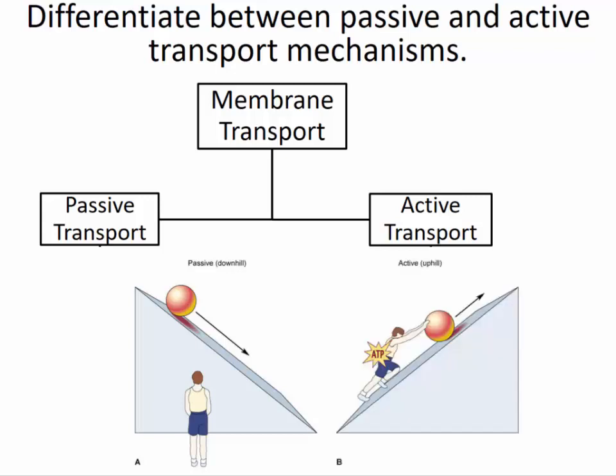The opposite then is the case for the active transport mechanism. To actively move that ball up the hill, it would require energy. In this case, ATP, as we mentioned, being the major form of energy in our cells. In this case, we're moving the chemical the opposite way, from a low concentration to a high concentration across the plasma membrane. Not only does it require energy, but it also requires a carrier molecule. So the person in this image here is representing a carrier molecule, a protein that helps the movement of that chemical across the plasma membrane.